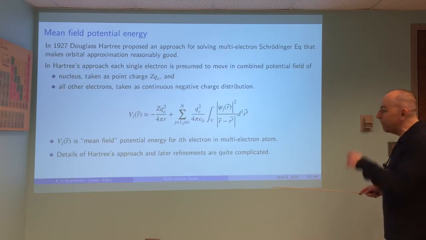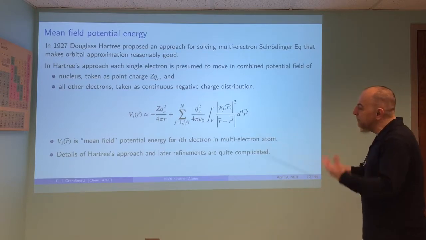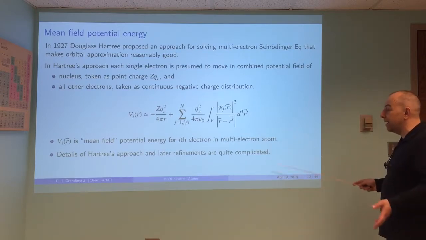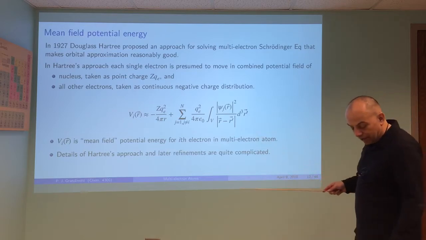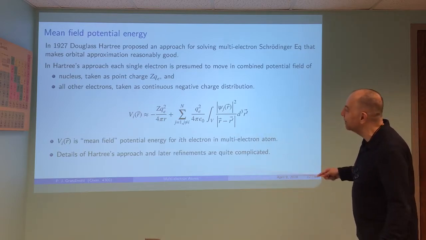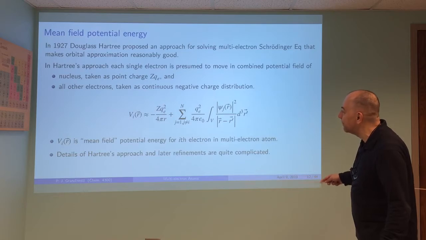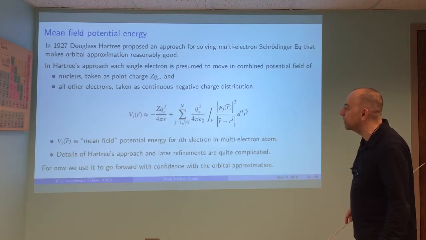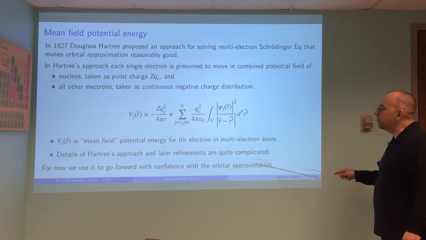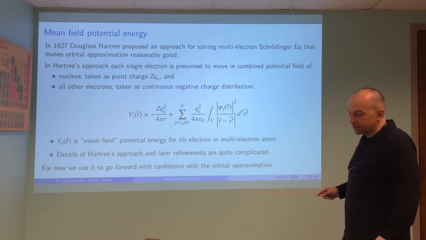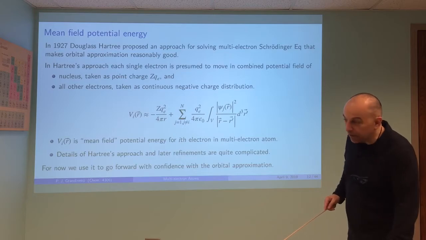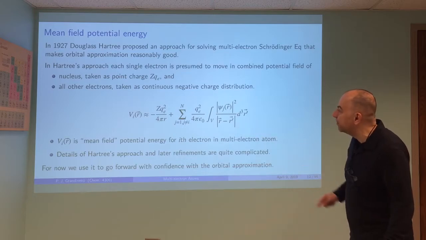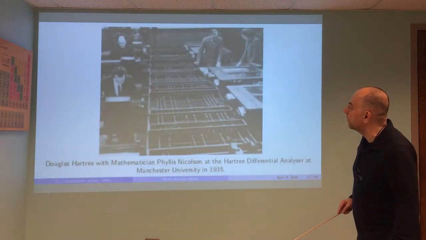So this mean field approach works, and there's all kinds of refinements, and I don't really want to get into it. We don't have time in this class, and I'm not sure that you guys are interested, but if you go on to that kind of career, then you can certainly learn a lot more about computational chemistry and how this kind of approach works. But the idea now is that we're just going to stick with this orbital approximation, and we'll be okay, because we know we have a lot of tools to help us stick with that model.